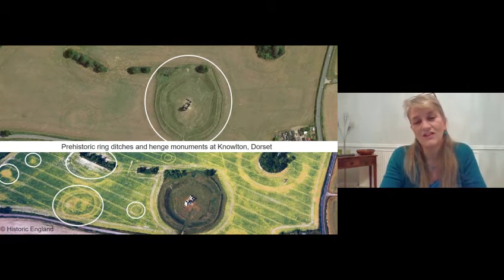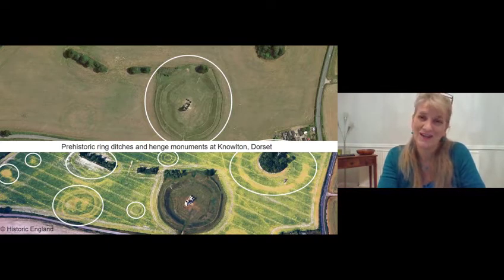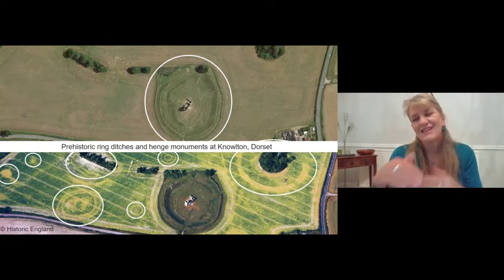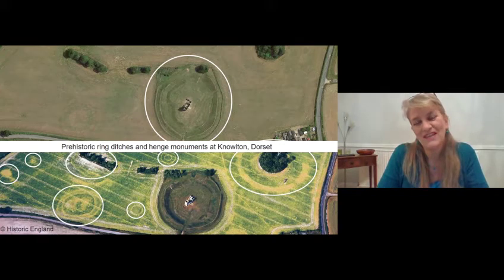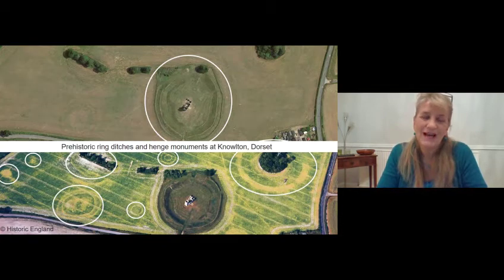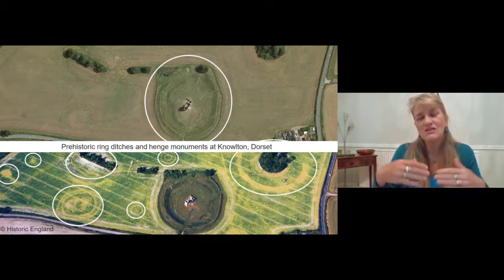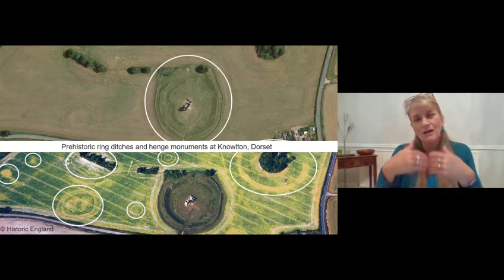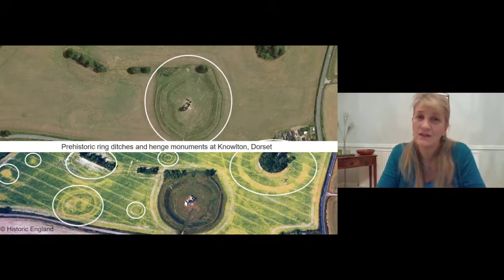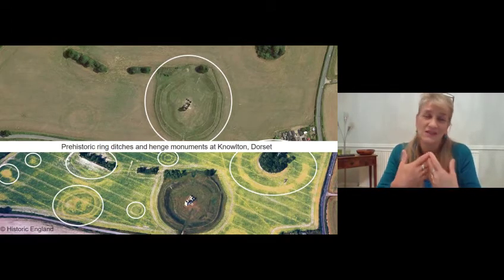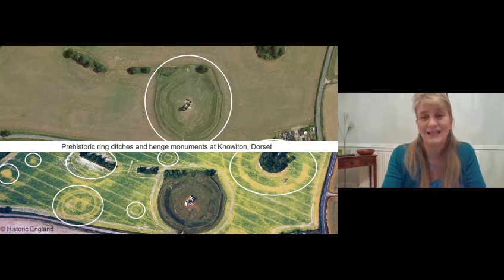Then we can see there are other features again, another small circular embanked feature there, another one at the top there, and then another huge one right up the top there. So you can see how much this technique shows us that is completely invisible. And often these crop marks are really only there for a very short period of time. As soon as the rest of the crop catches up and ripens as well, the whole crop's yellow, and there's none of those distinctions to be seen at all. And of course, as soon as it's harvested, it's all gone completely.